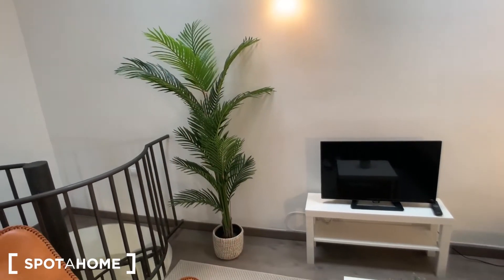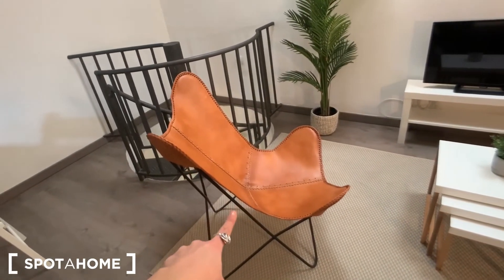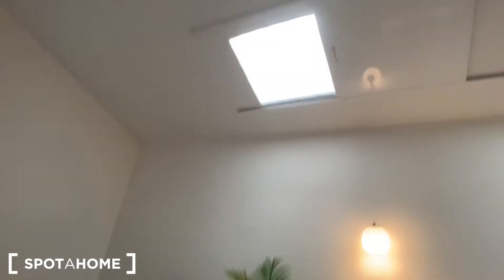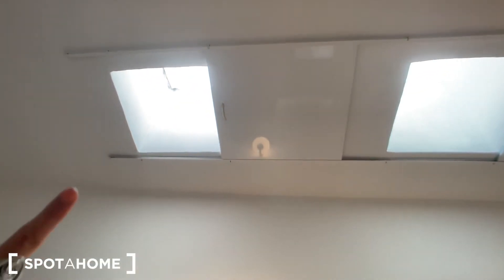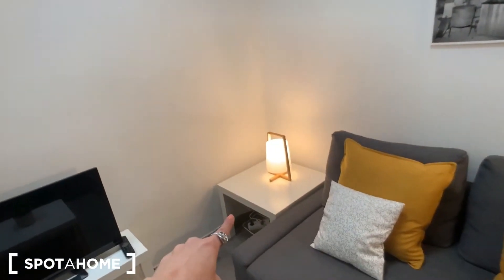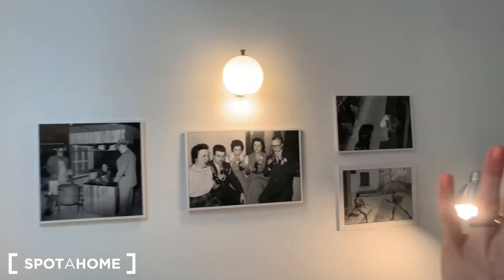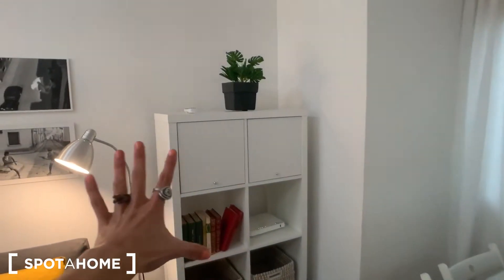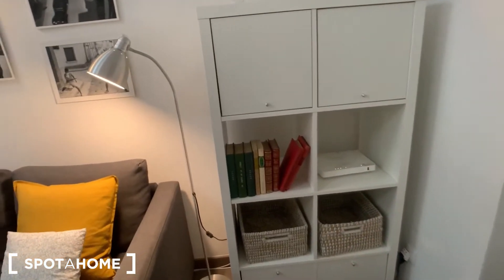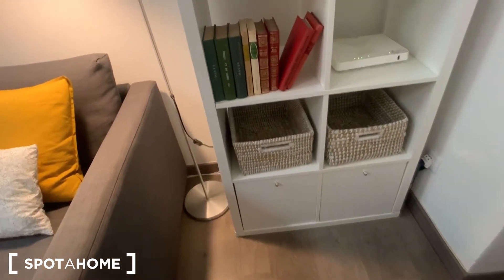The plants in this apartment are also awesome. There's this beautiful leather chair, and you have these windows on the ceiling that contribute to making the environment very bright. We have this small table with a lamp, beautiful vintage pictures on the wall, and another lamp. There's also this furniture piece where you have some books, the Wi-Fi is included, and you can put some stuff in here.